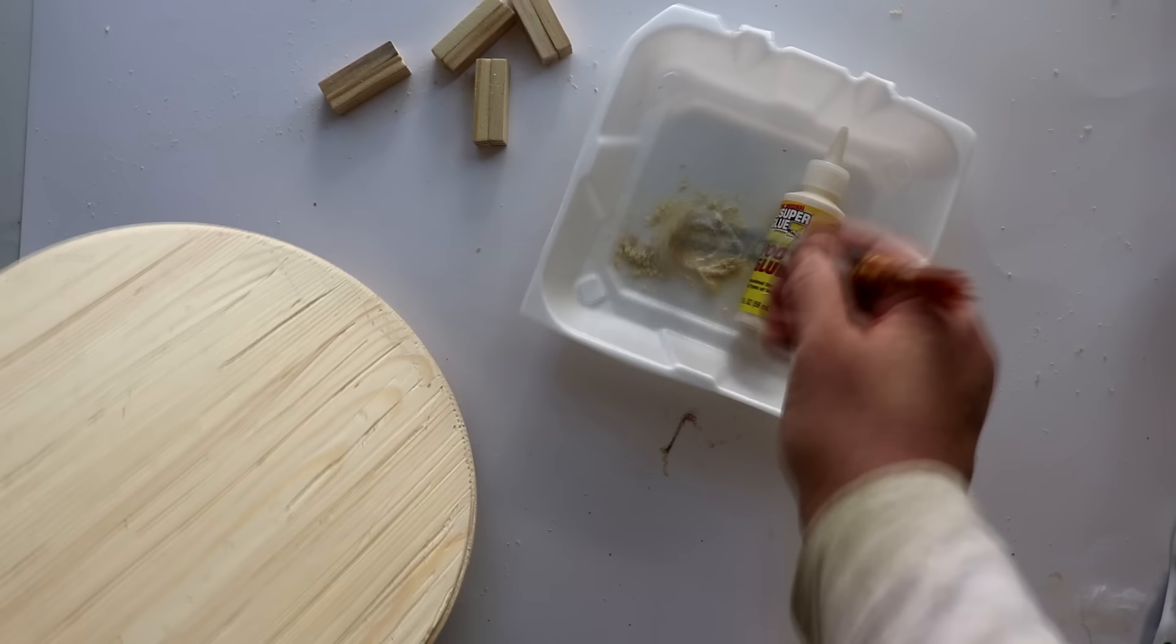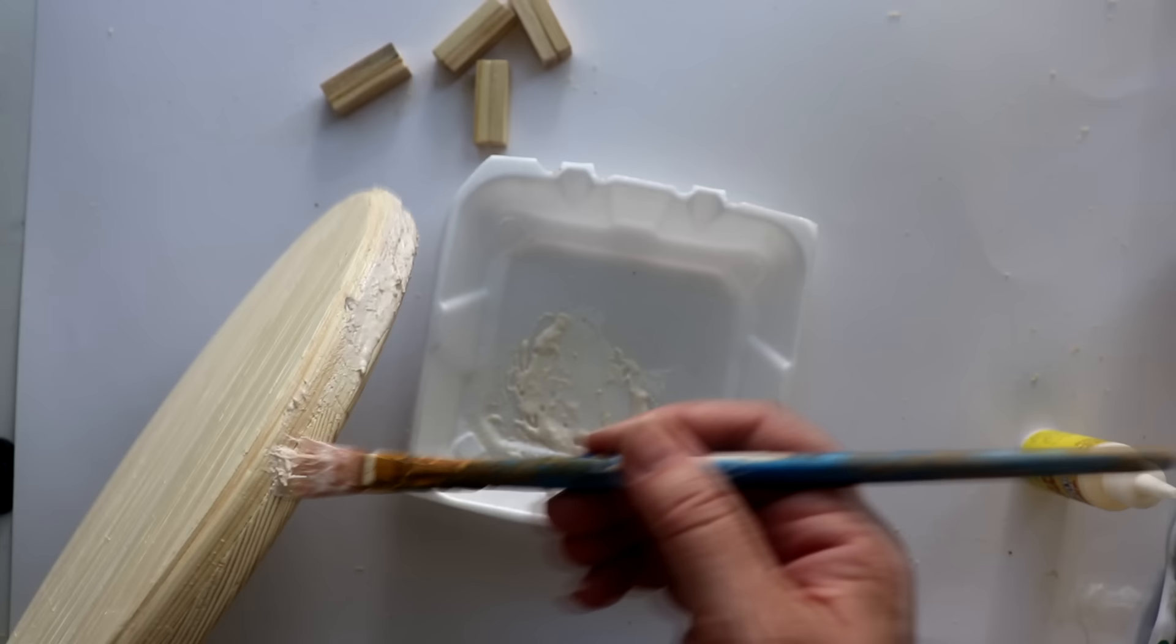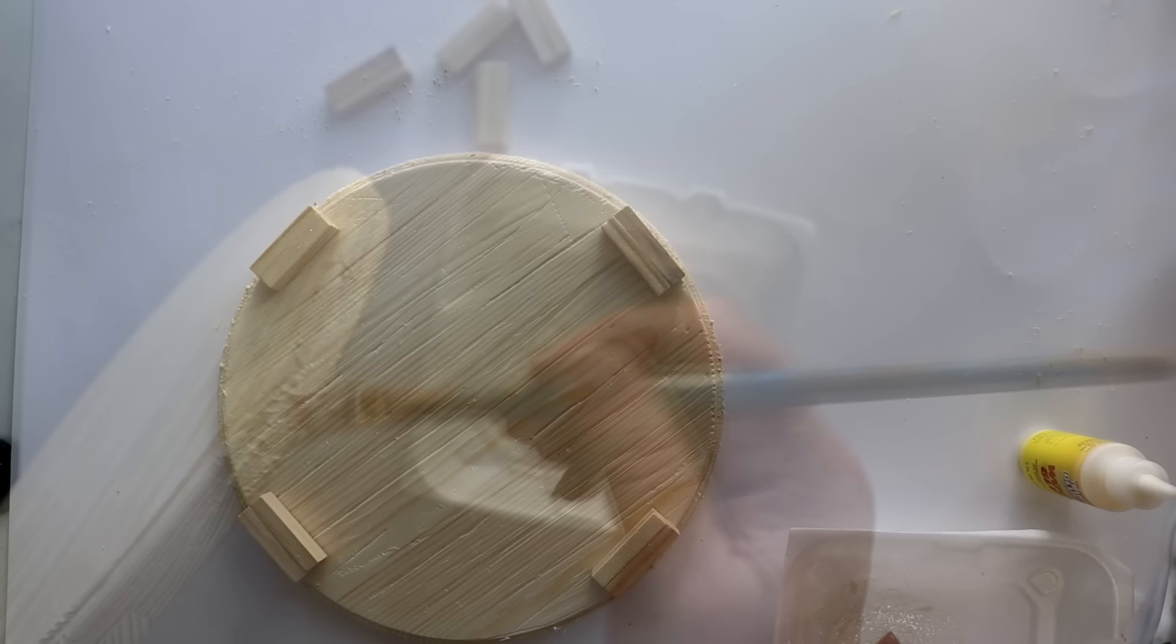I then took a toothbrush to brush the sawdust from the surface and the cracks. Next, I used the sawdust to make some homemade wood putty by mixing it with wood glue. I then used the putty to fill in the gaps between the two rounds to make one cohesive piece. The little pieces of wood scraps in the putty also add to the distressed surface. After the putty was applied, I used wood glue to attach the sets of Jenga blocks to the bottom of the riser.